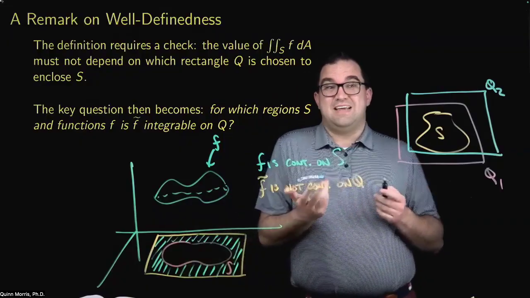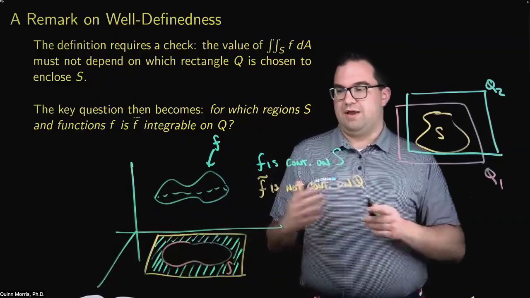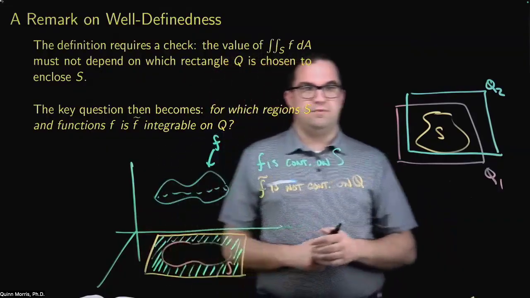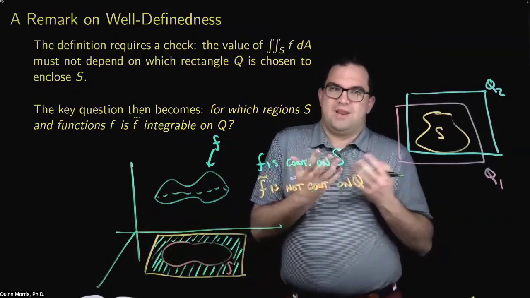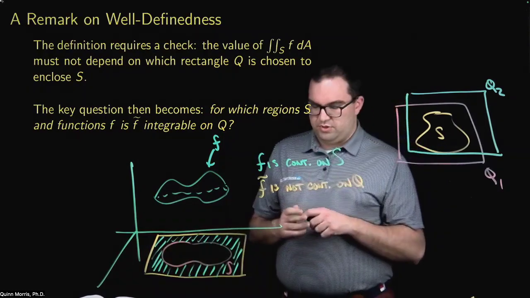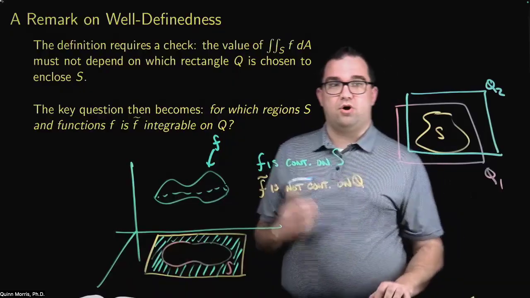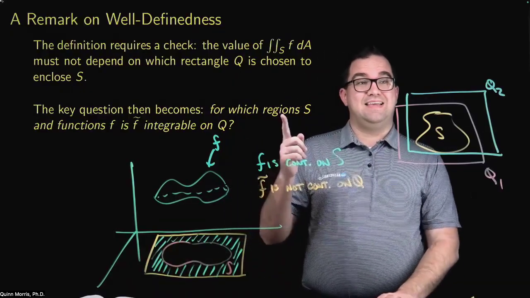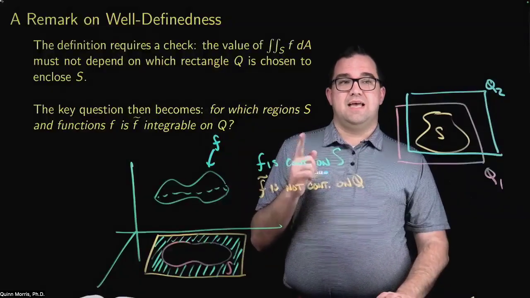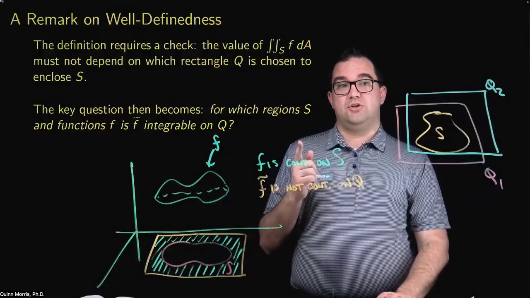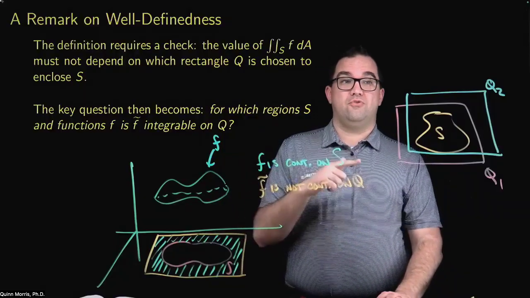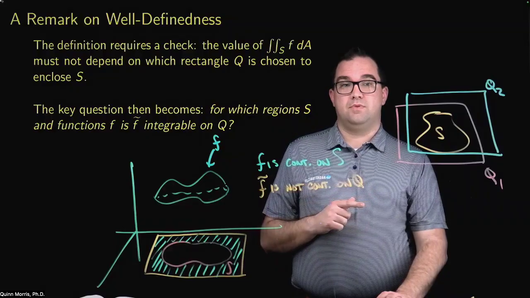Well, we're potentially going to have points of discontinuity. Unless your surface just happens to come down and match up nicely with the XY plane there, you're going to have points of discontinuity along the boundary of S. So the question is, is that going to cause a problem? Think back to the end of the previous video. We had that theorem that says as long as your points of discontinuity are a set of content 0, then your function f will still be integrable.